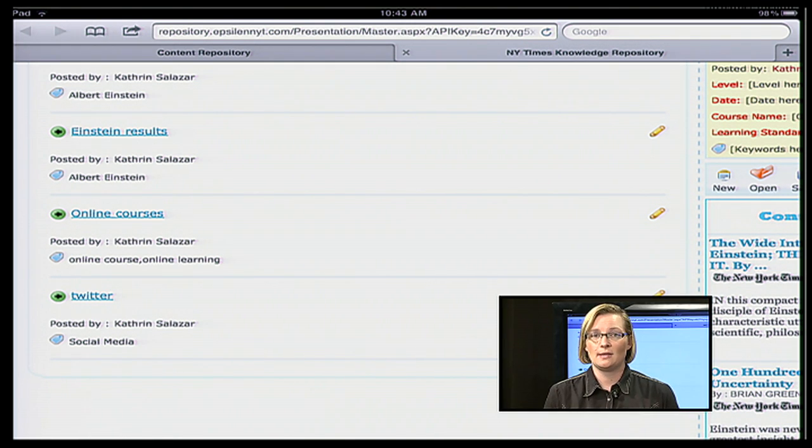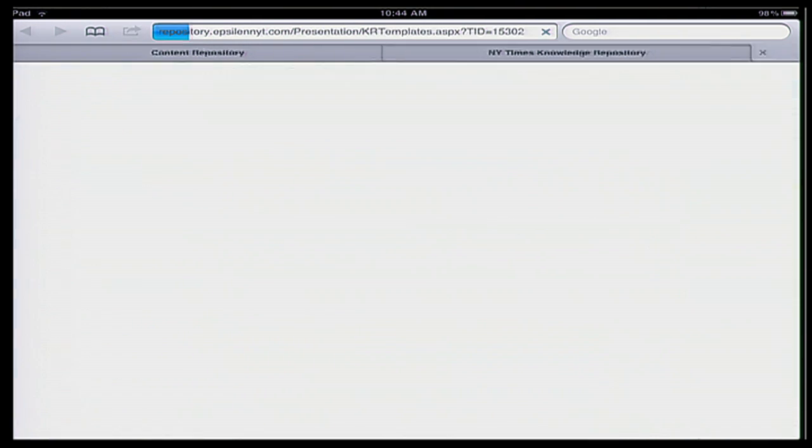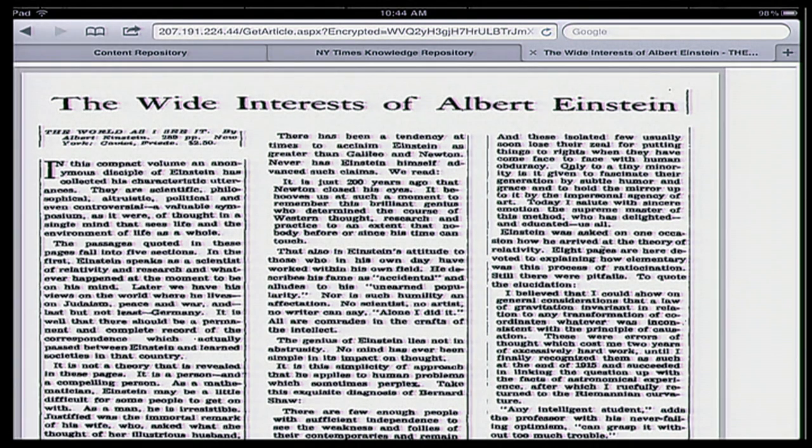So anybody that takes professional development courses with me, I have these articles tied to my course, and they can just read those articles that I have assigned to them. So that's definitely something I'll bring up in my next segment about courses. And this is where then you would just simply click on the blue title of that template. The articles that you have saved as part of it will appear. And again, the titles are hyperlinked to show you the actual articles that you wanted to save.